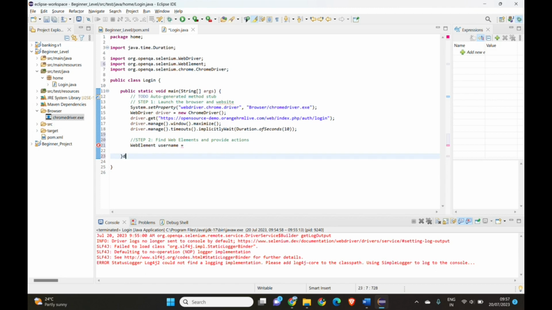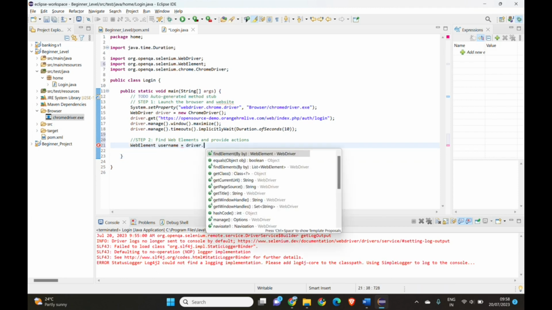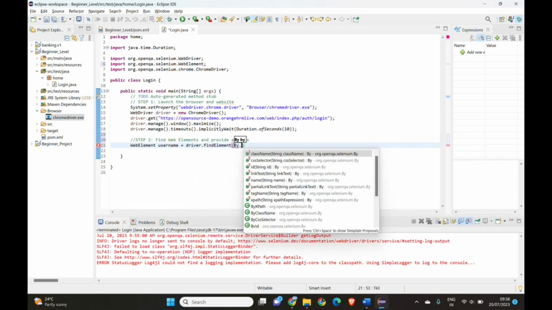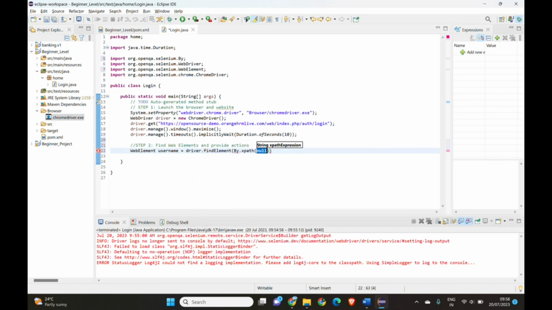So driver dot findElement by XPath, and we can put our XPath over here. This is our first element.